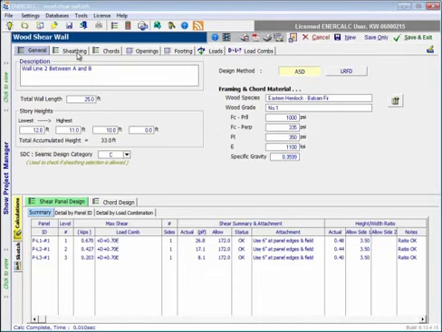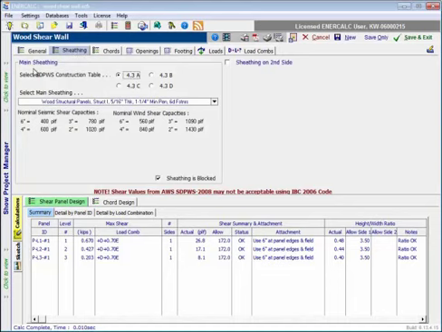Next, we'll move over to the Sheathing tab, and here we can see that we have a category that collects information about what's referred to as the main sheathing. In other words, on all shear walls, at least one side has to be sheathed. So we refer to that as the main. And within the main sheathing category, we can choose which construction table we want to draw from the special design provisions for wind and seismic. So that includes tables 4.3A through D of different types of construction.